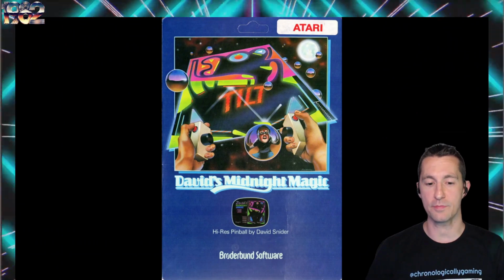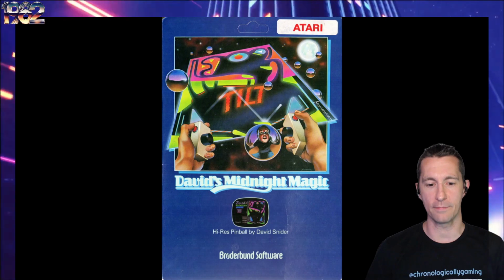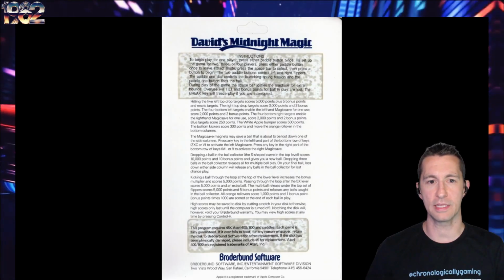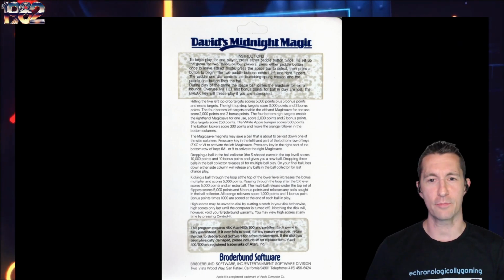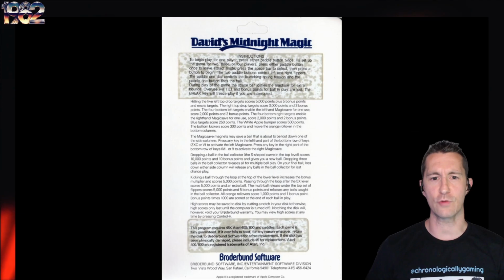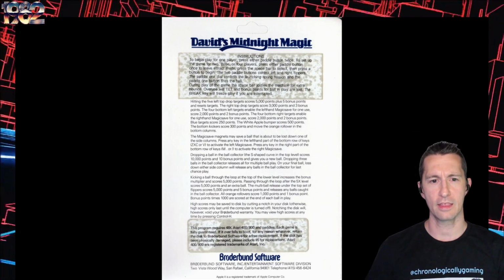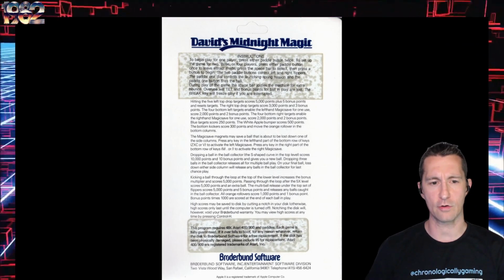David's Midnight Magic is by Broderbund. David Snyder did this one. Way to go, David. High res pinball, I might add. Flip it over in the back, and it gives you instructions on how to play. It's 1, 2, 3, or 4 players, alternating, of course. You press the paddle button and then leave attract mode, so it runs like you're playing a pinball game in the arcade. Paddle control dials the launching spring tension, and a button fires the ball.